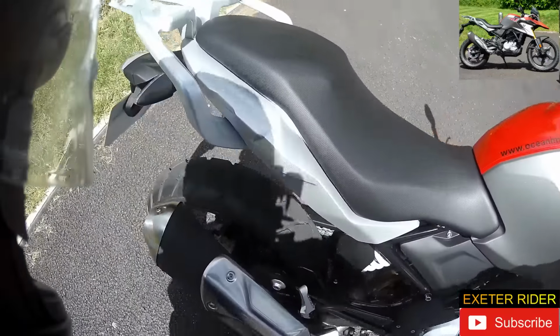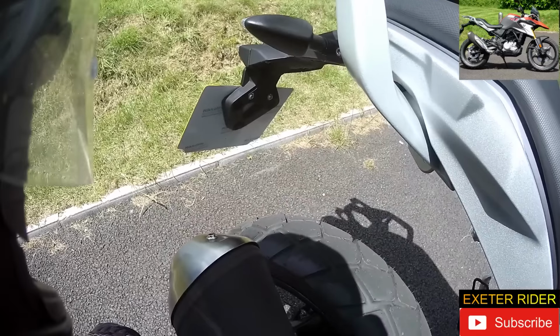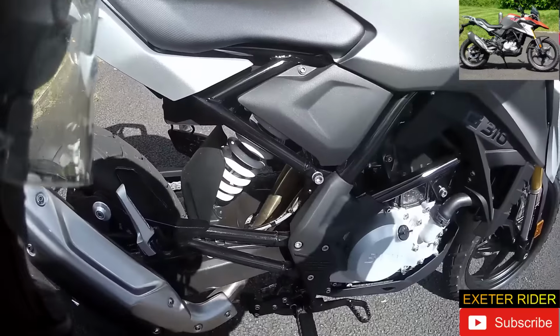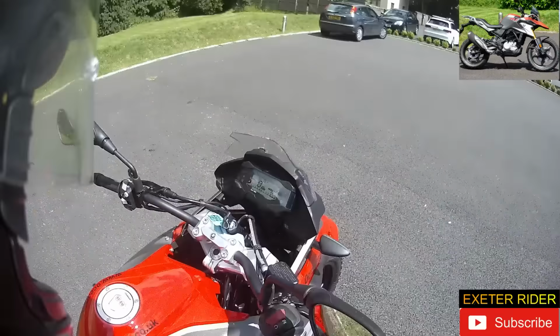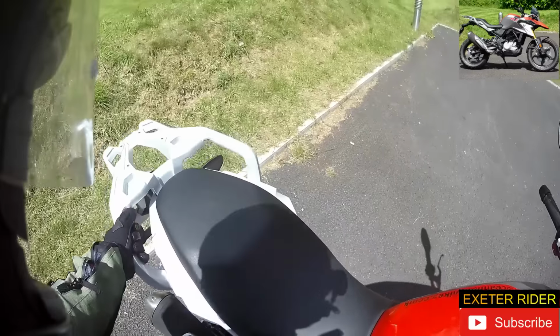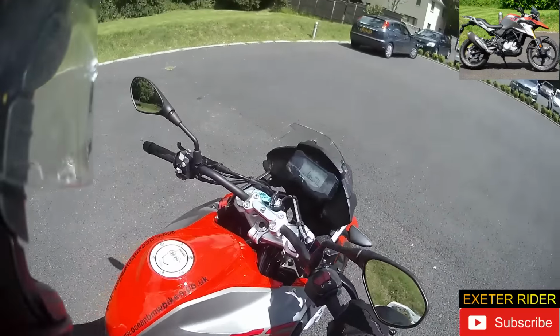Okay, I hope you can hear this noise here. It's got that lovely smell to it as well. New smell. To manoeuvre around, absolute piece of cake. Look at that lovely chunky handle there. Can shove it back in the garage and pull it out of the garage. Easy peasy.